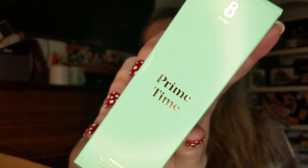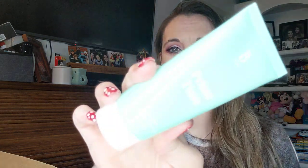Okay, next thing we have is Prime Time Firming Facial Polish. Place a pea-sized amount on the hand and mix with water to form a milk. Apply all over face in circular motions. Doesn't say if I have to wash it off. Let's see. It says it's a 100% naturally fruity facial scrub to prime your skin for skincare before you even think about priming for makeup. This exfoliating and cleansing scrub contains a mixture of both abrasive and non-abrasive ingredients. Slough away the top layer of dead skin. Retails for $19.